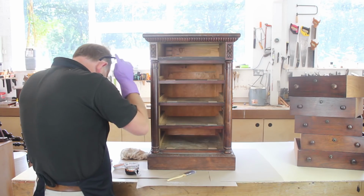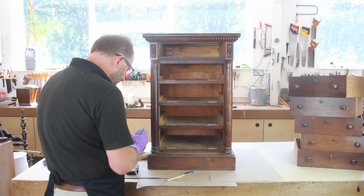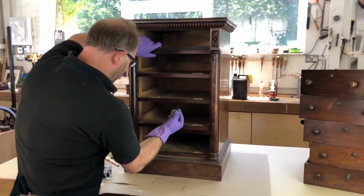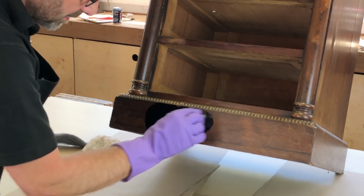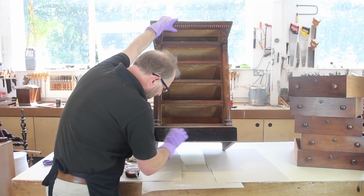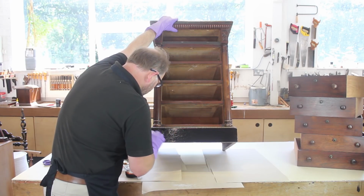So, this wire wool is so soft, you can tear it in your hand. It's like cotton wool. I'm going to start. I'm just going to charge the wire wool. Tip it back a bit. I'm putting quite a bit of pressure onto the wire wool because it wants to clean the surface. I'm going to refresh that finish that's underneath, that French polish that was there, right finish.